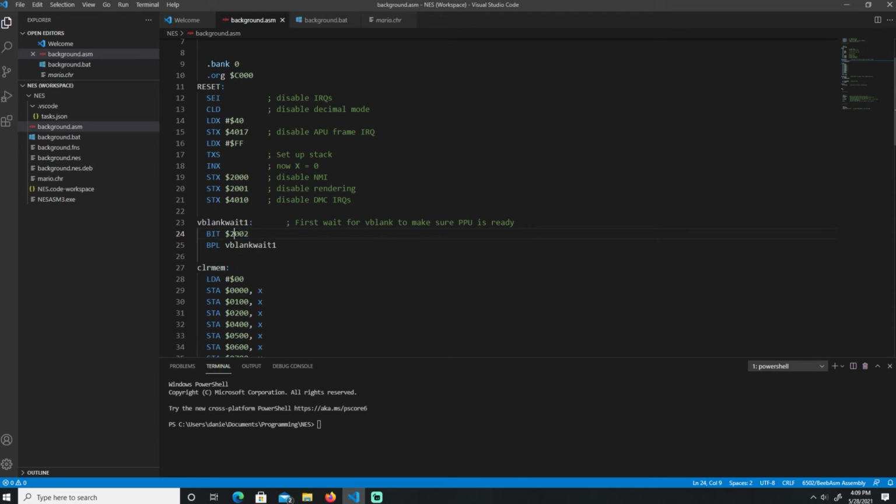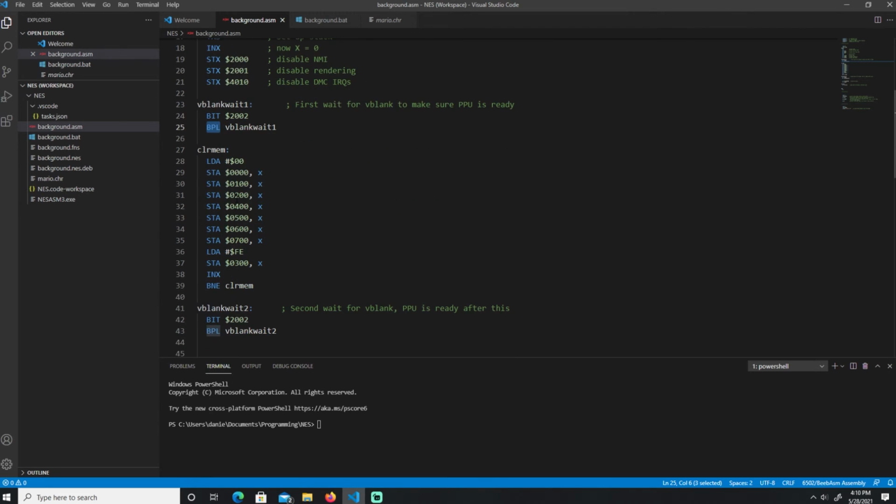So it's doing a BIT on this address, 2002. And while the value is positive, it's just going to skip back to VBlank wait. So VBlank's not ready. When it is ready, it's going to come over here.